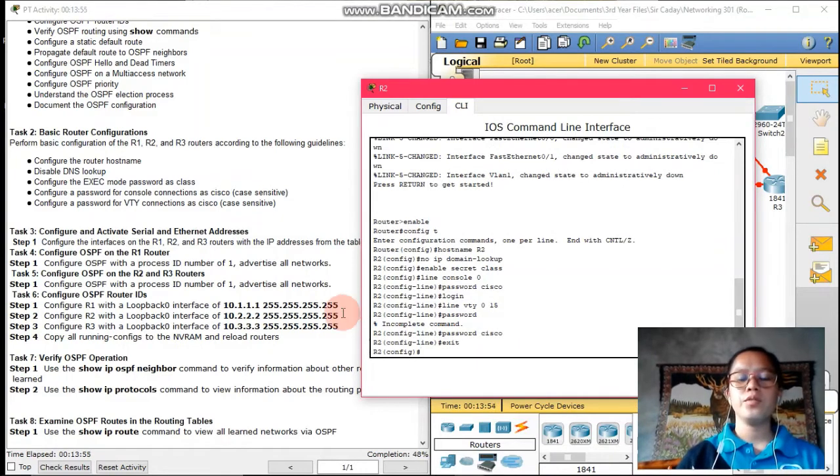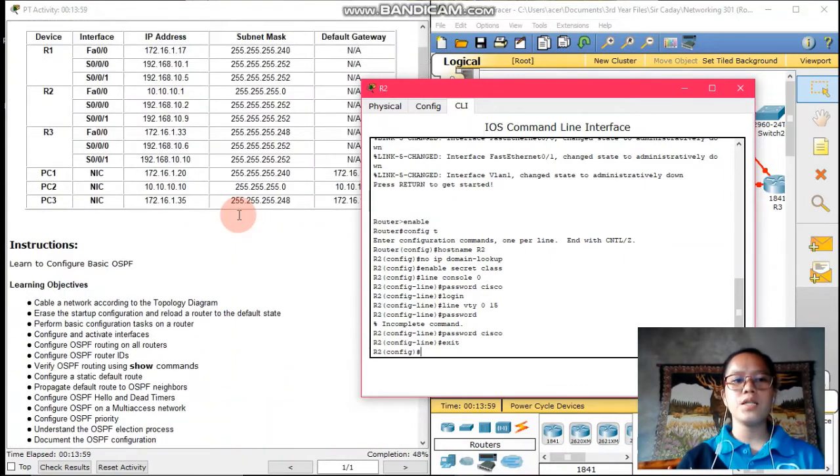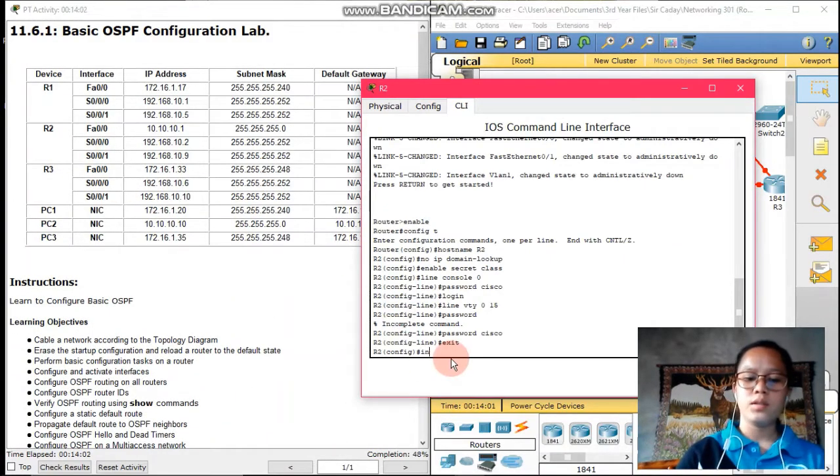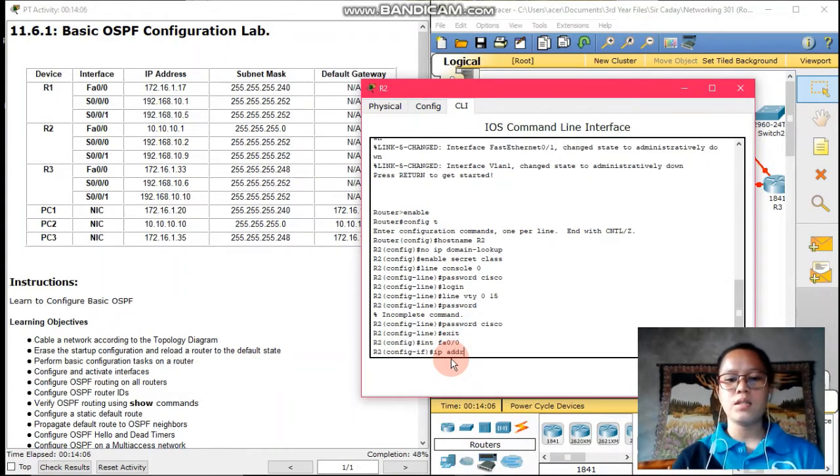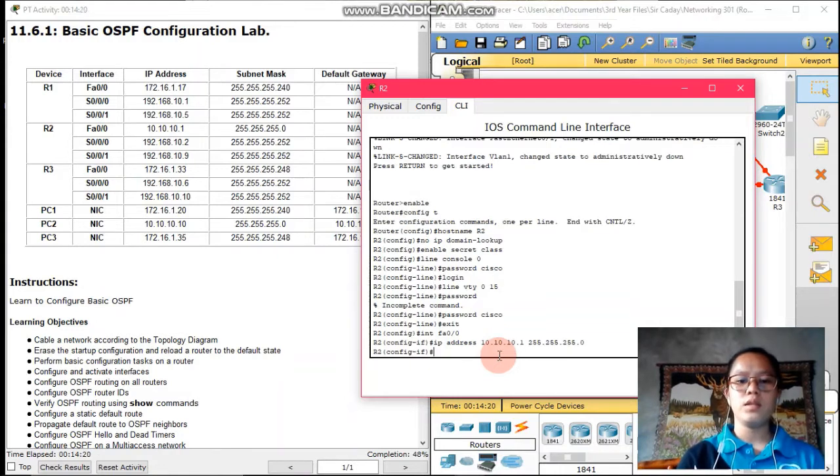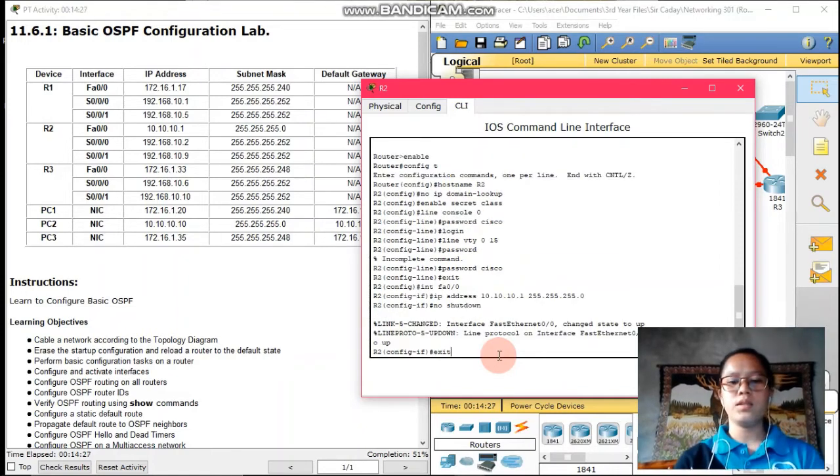So we're going to configure the FastEthernet interfaces and serial interfaces for router 2. Int fa0/0, ip address. The given is 10.10.10.1 with a subnet mask of 255.255.255.0. Then enter, no shutdown, then exit.